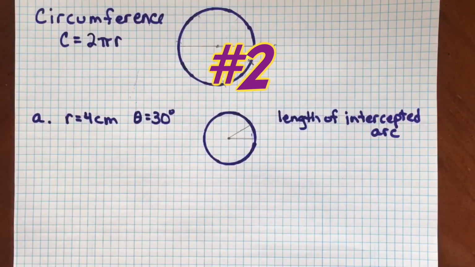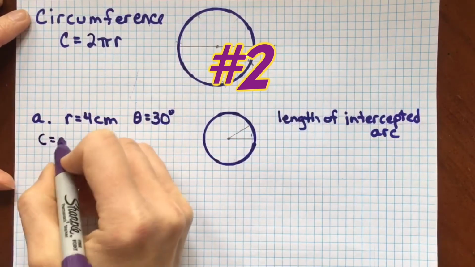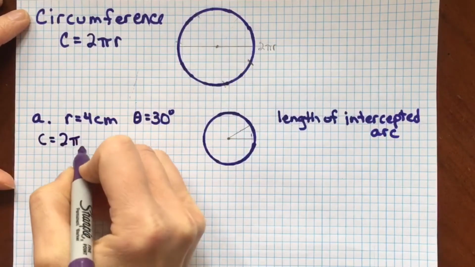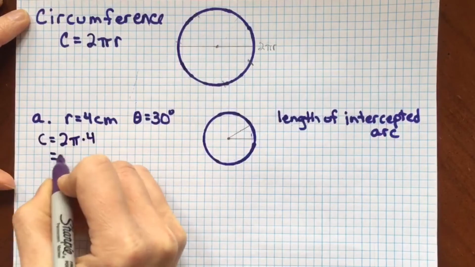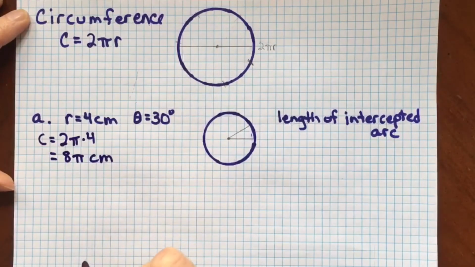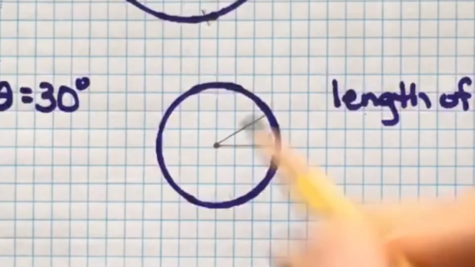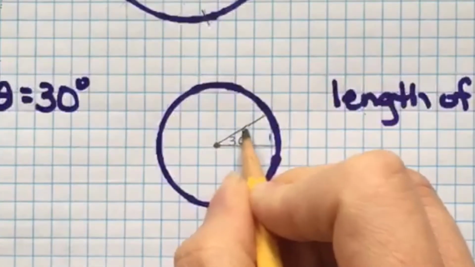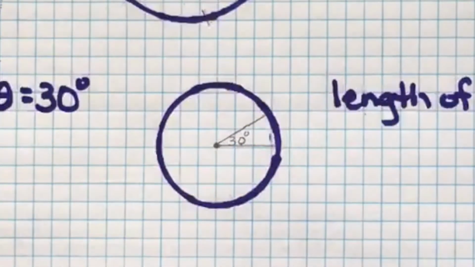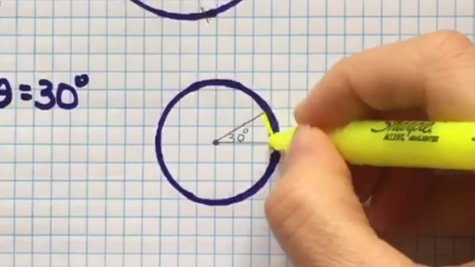In part A, we have a circle whose radius is 4 centimeters. To find the circumference, we easily go C equals 2 pi times radius, which is 4. Circumference equals 8 pi centimeters. I'm going to leave it exact instead of multiplying in by 3.14159. The problem is that that is all the way around, and we were actually asked for the arc intercepted by the central angle 30 degrees.